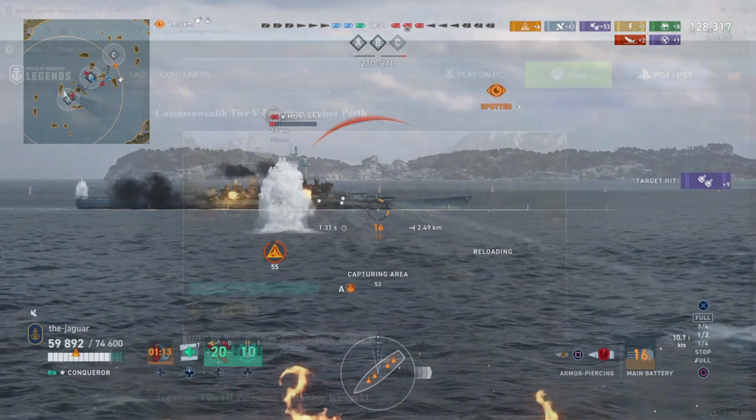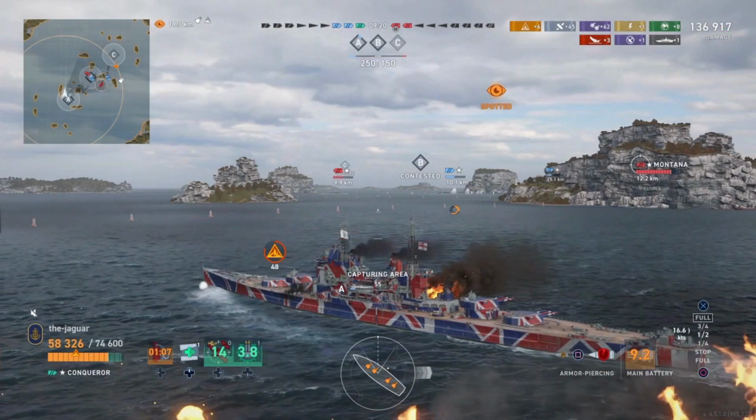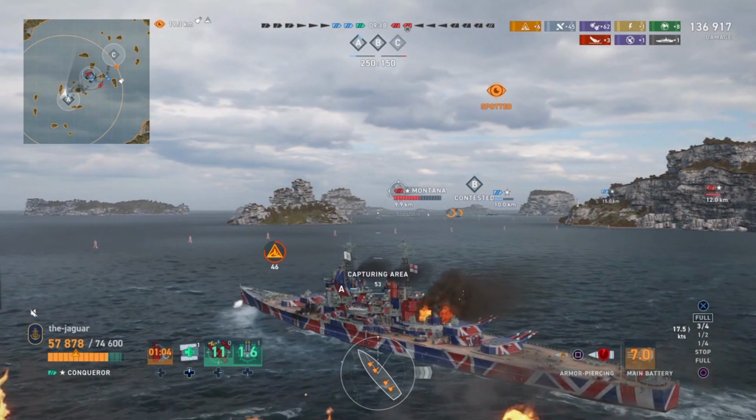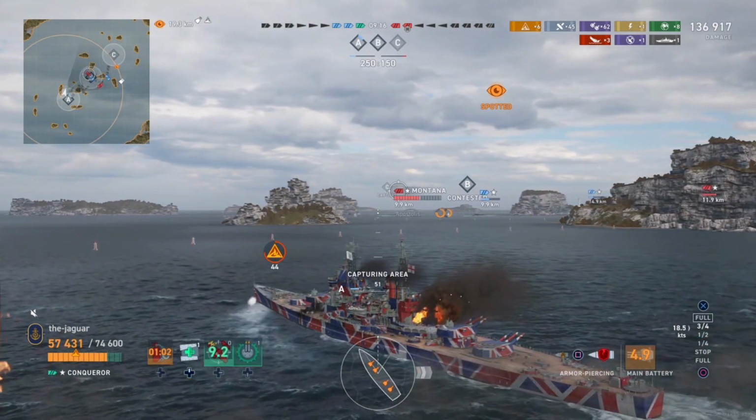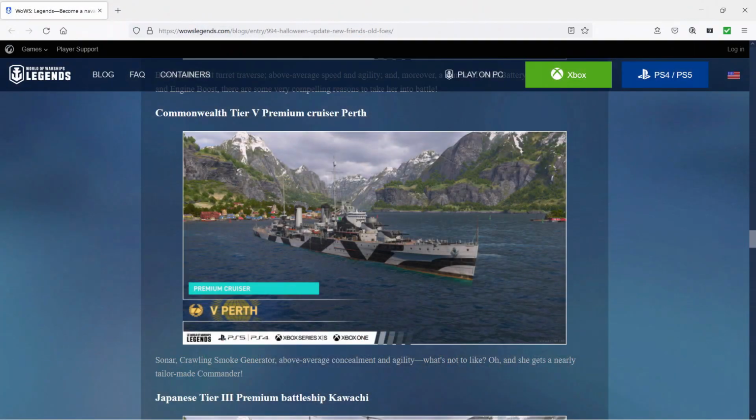But it has sonar, crawling smoke generator, and yeah, I think if you're at 1/4 speed or half speed, you'll stay within the smoke screen. It's not a true rolling smoke, but it is a crawling smoke. Above average concealment and agility, what's not to like? And she gets a nearly tailor-made commander. So we do have a commander here.